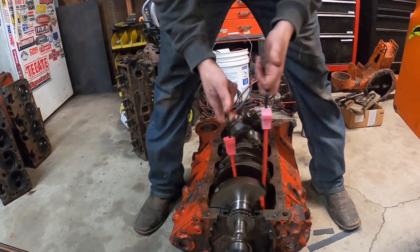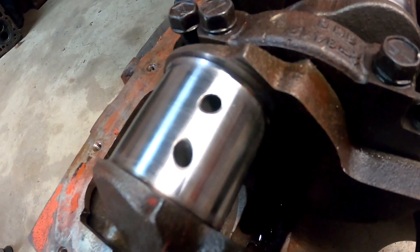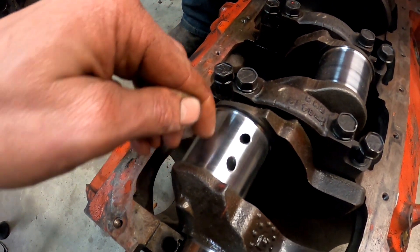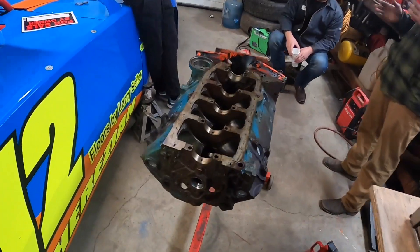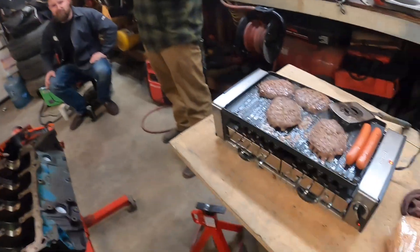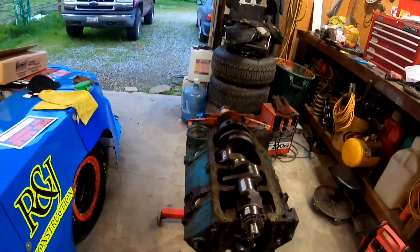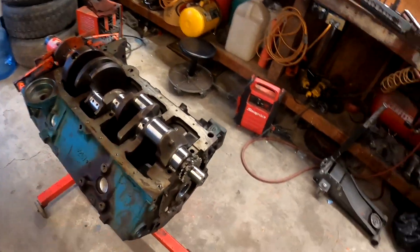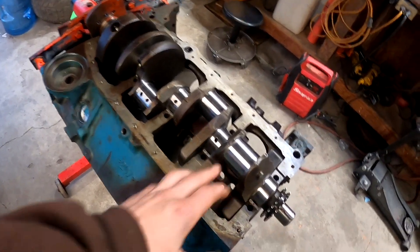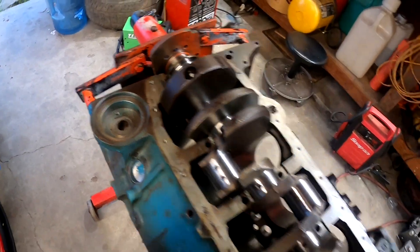Precision. Looks good - I would say so. Pretty polished - not a single edge catching a fingernail. The crankshaft is in the motor now, got it out of the jig. It looks perfect - I wish the camera could pick it up but it looks really good, just shiny. I'm pretty proud of it, it worked very well. I can already hear all you keyboard warriors out there, just like my last video.